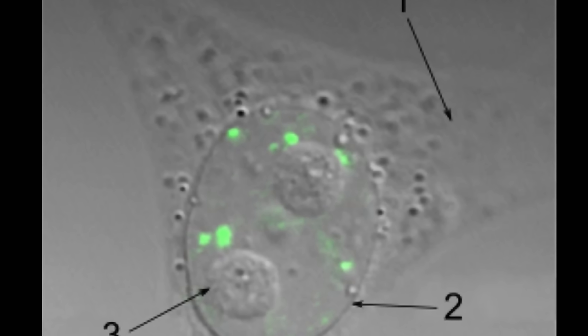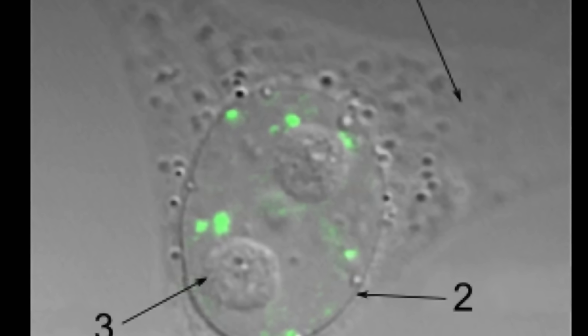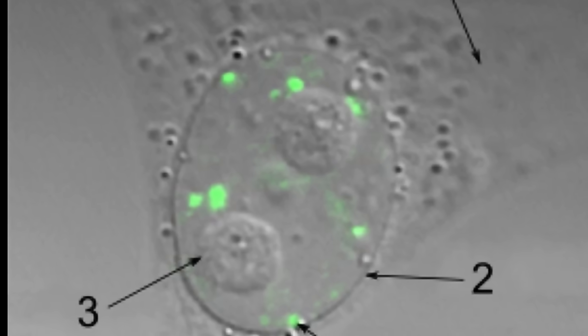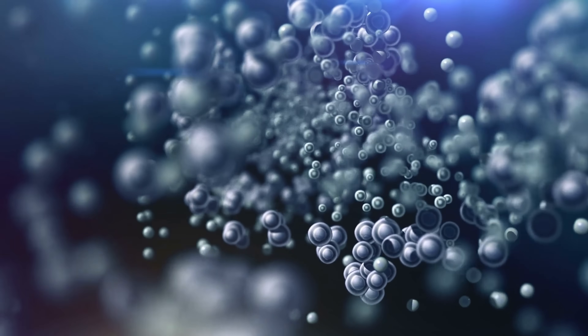We just know that these organelles exist, we know that they form naturally through the process of condensation, and that they don't contain membranes. As a result, all of them are known as biomolecular condensates. And to a lot of scientists, it was super unusual to discover that the entire process of their production is really just a kind of a phase shift.